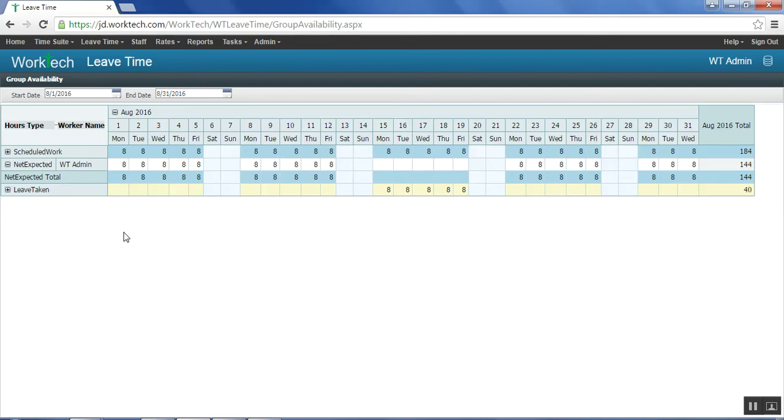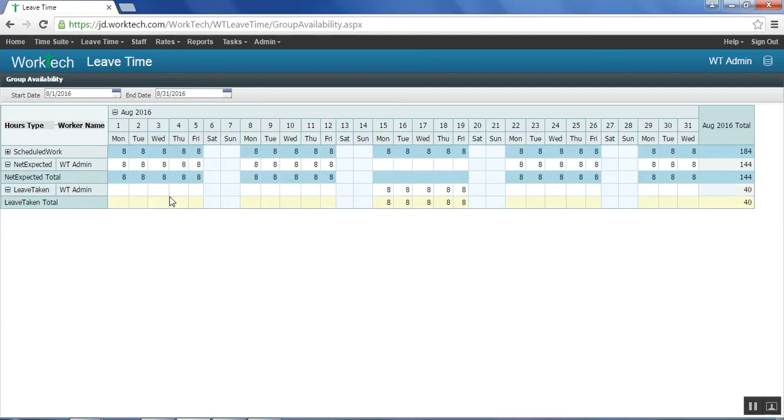But if you were on a team of 6 people, for instance, and you wanted to request vacation time, this is a very useful tool for you and your crewmates to coordinate effectively so that you can all have your fair share of vacation time without interrupting the productivity of your team as a whole. You can see leave taken, expected hours, all of that for the members within your team. This streamlines the process and also makes it easier for managers to mitigate situations in which multiple team members are requesting leave at the same time.